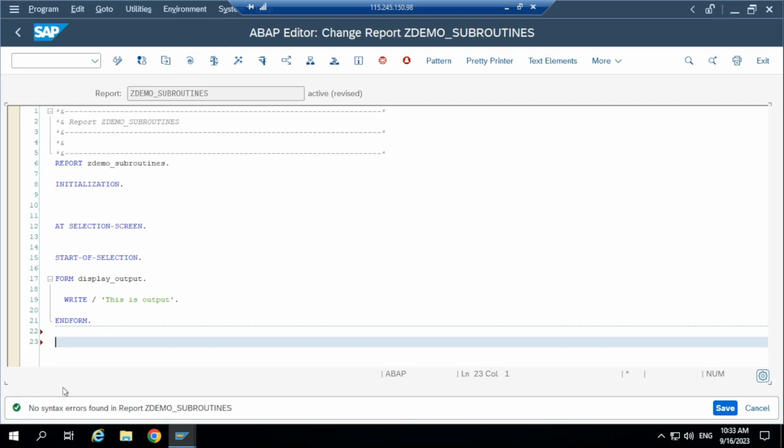No syntax errors. For example, let me write select single star from KO into table.